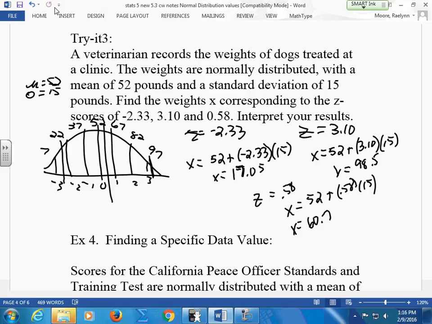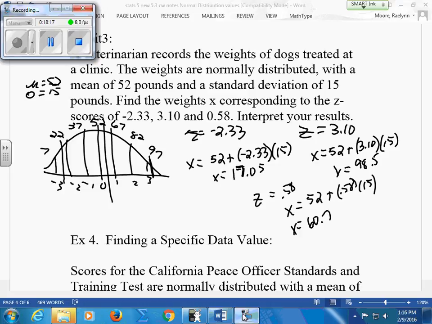Okay? Are we feeling these? Yes. All right. So tomorrow, we're going to take one more step, and instead of giving you the z-score, we'll probably give you a percentile. I want to be in the 20th percentile, in the 90th percentile. And then we'll do the whole 9 yards.